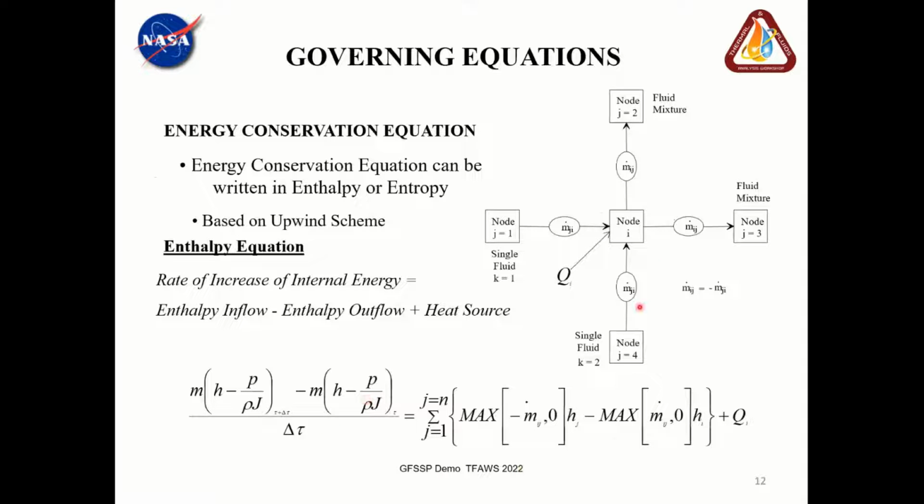For the energy equation, again, we go back to the node and we solve the energy equation at the node. It looks very similar to the mass conservation equation. Now, instead of mass conservation, you are doing energy conservation. So there's mass times the internal energy, and on the right-hand side, all the energy that is coming from the neighboring nodes by way of enthalpies. You can also have heat input. The purpose of this energy conservation equation is to get the enthalpies. Once we know the pressure and the enthalpies, you can calculate all the properties.